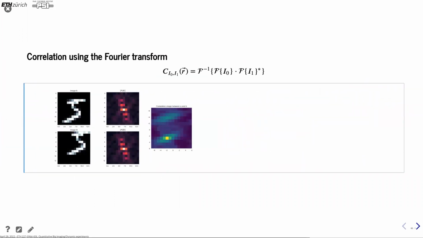And here is the case using the Fourier transform. And as you can see, it's a bit confusing because we have one position here and we have another one here. And the case is actually that this is a quite symmetric shape. So if we are at the corner, it can be that it actually grabs the top and lower part and correlates with that. And that is what you can see in this plot here, but it actually grabs the right position.